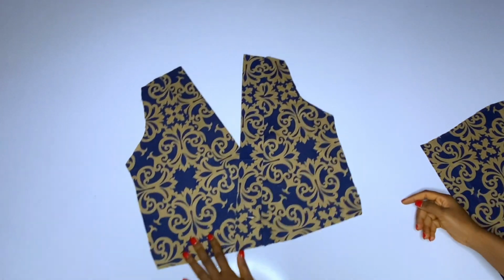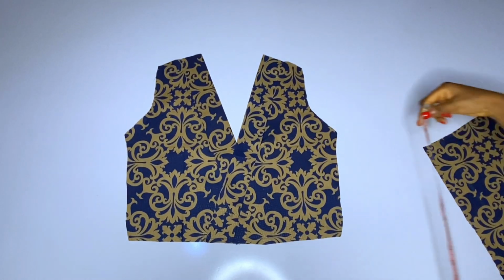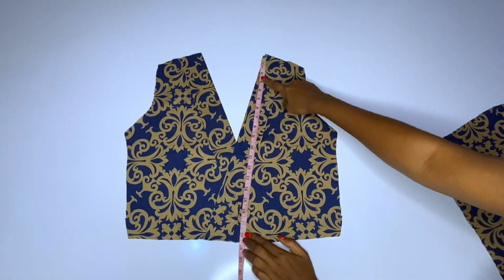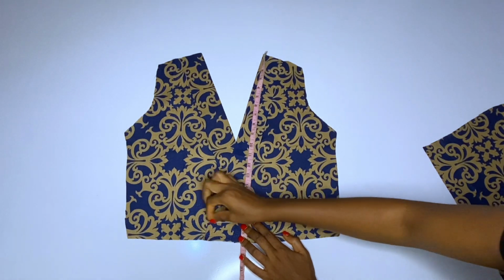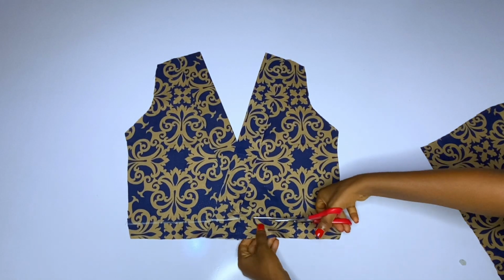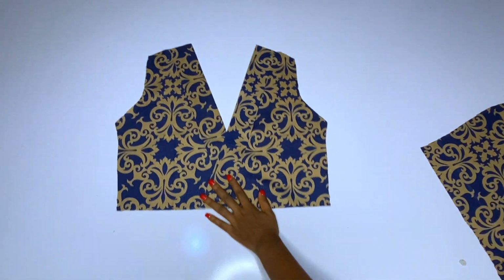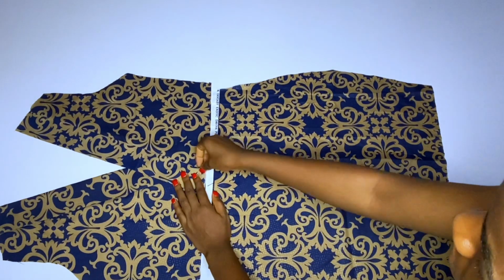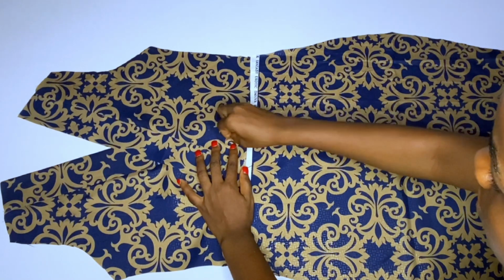You can hold them down with a stitch, but before you do that, you will go ahead and measure your half length. So my half length is 16. I will mark 17. I'll make it 17. The remaining 1 inch is half an inch for the shoulder joining and half an inch for the waistline joining. So take your half length measurements and cut off. So after trimming off, you go ahead and run a stitch there, and then you go and fix it to your skirt. So make sure that you have the same measurements on your skirts.